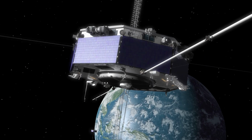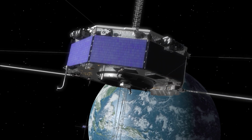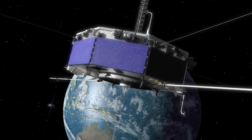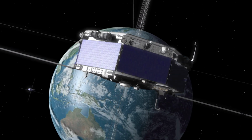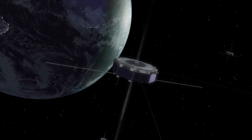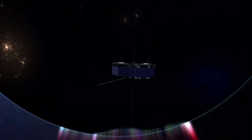The instruments that are actually going to be measuring the particles in space are collecting them much more rapidly, at a much higher cadence than on previous missions, about a factor of 100. Whereas it would take a previous generation particle instrument about 3 or 4 seconds to build up the whole picture of the sky, it's going to take MMS about 30 milliseconds. So it really is sort of game-changing technology.